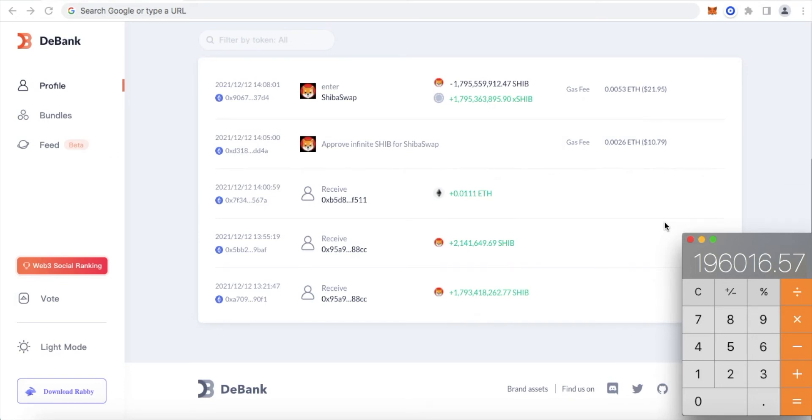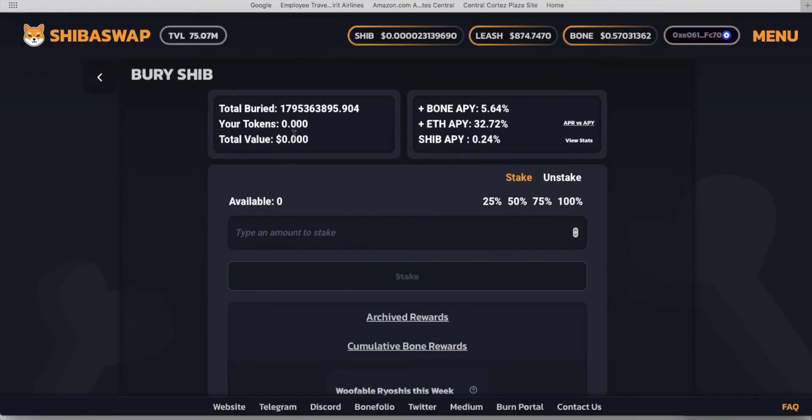This is where people may fall into the mindset of thinking that's not cool or staking is not worth it. And we are here to tell you that is very cool — that is actually needed. If ShibaSwap did not take those tokens during the transaction fee, ShibaSwap would literally not exist. It would not be able to run as it was designed. So you may be thinking: we staked this amount up here and lost 196,016.57 tokens just to participate in the rewards program. After the transaction took place and we gave those 196,000 and some change tokens back to ShibaSwap, this is the amount of XSHIB tokens that we have buried — our total buried amount.